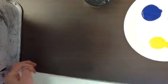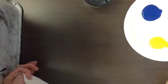We're going to start today by putting our name on the back of our big white paper. I'm going to flip it over. Oh my gosh, I already made a mess. My paper went in my paint. Good thing I have a paper towel to wipe that up right away.